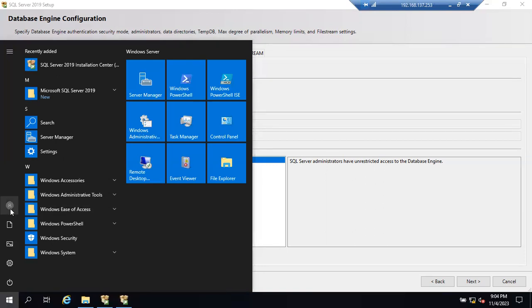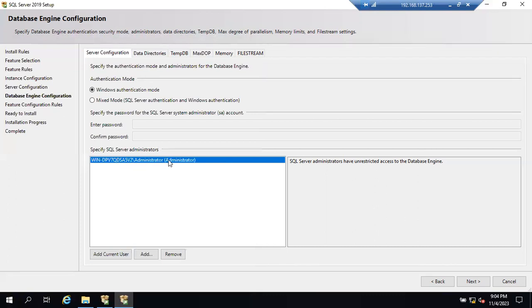So as I logged into this Windows machine using the administrator account, when I clicked on add current user, the administrator account was added. Now I have access. Now I can give access to Santosh, Ruth, Suresh, Smith, and Joy. Why? Because I have the key. I can jump into the room and welcome everyone. Getting my point, guys? If you don't have the key, you cannot welcome others, right? The same way, if you have access, you can log into the SQL Server and then you can give access to others also.